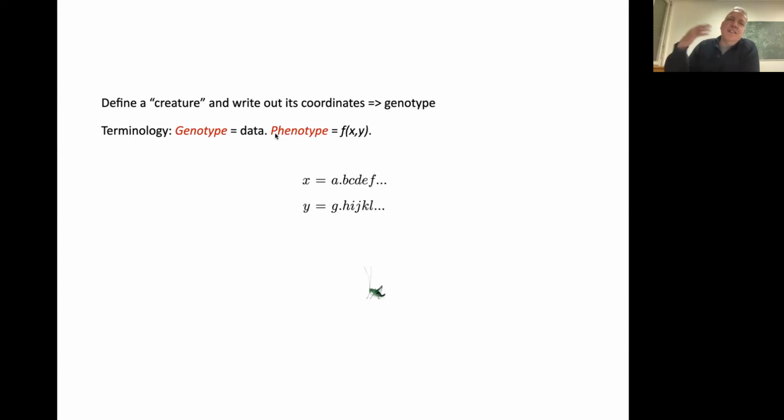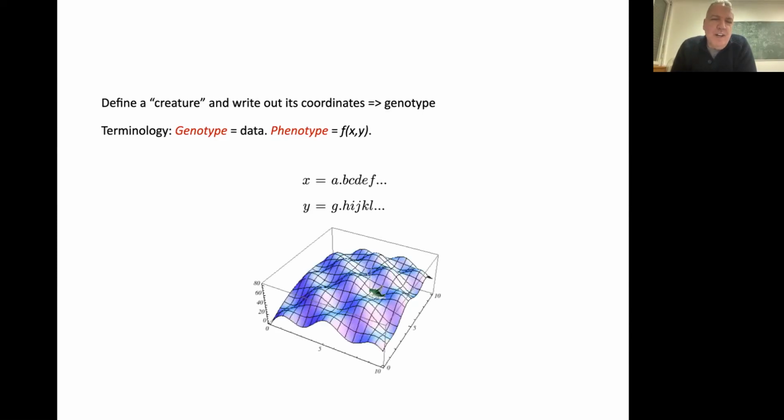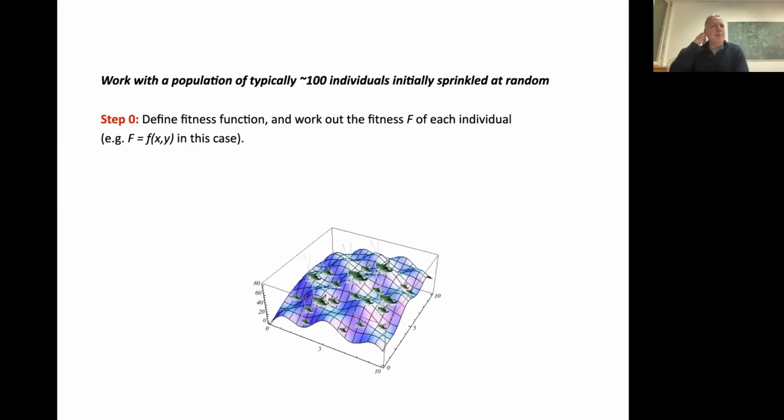The actual result, the physical properties that are generated by the genotype, is called the phenotype. And in this case, it's the function. That's the thing we're interested in maximizing. So this defines a single creature. It's got its genotype, and the genotype gives us the phenotype. That is somewhere living in the landscape here. And then you generate a population of these things, typically about 100 or so of these individuals, chosen at random. So you choose the genotype at random, and it corresponds to these individuals.